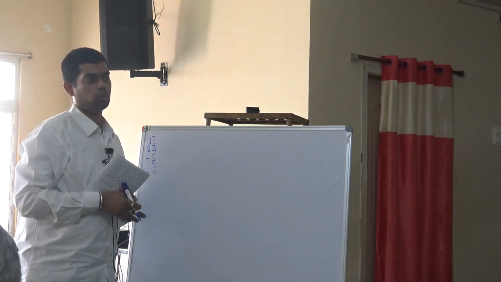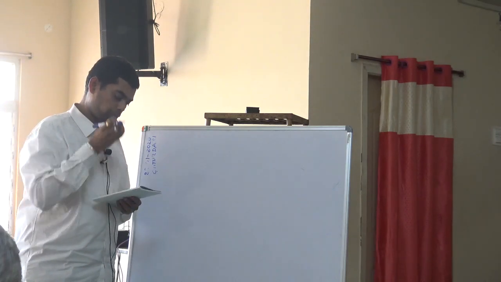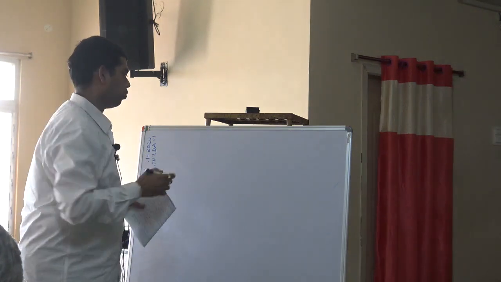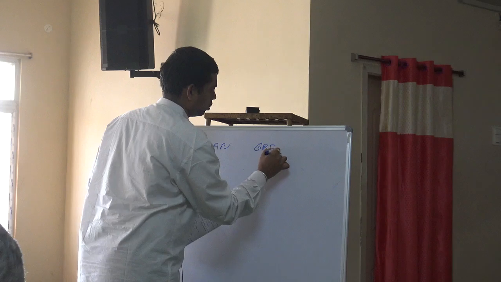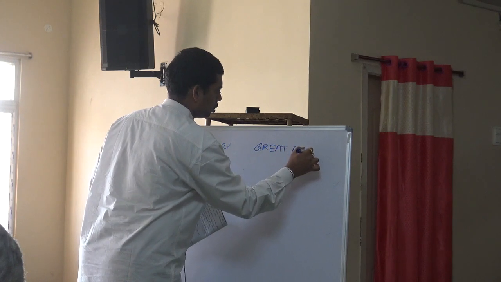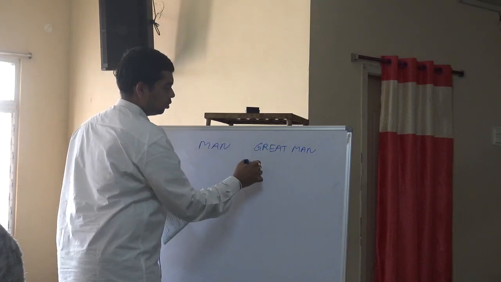So he used to teach that both man and universe were made in the image of God. And he also taught that man is created in the image and likeness of God. We also have in the Bible, man and the universe are created in the image and likeness of God. Man is made in the image and likeness of God. And he used to teach the relationship between man and great man. He also spoke about what relationships can exist between man and the great man.